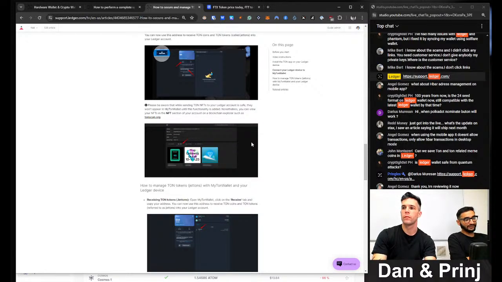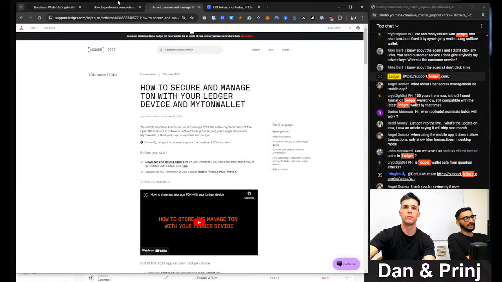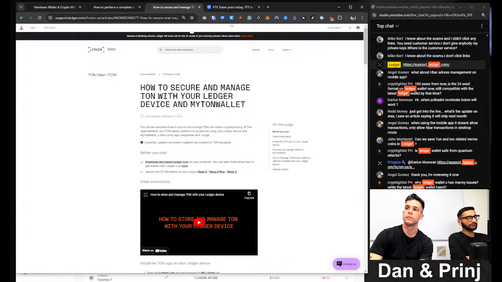Crypto Ghost is asking why Ledger Nano X has many issues while the latest Ledger wallet hasn't. I mean, he's referring to Nano S Plus, I guess. It depends. Not everyone has an issue. Some people have issues with battery and Bluetooth, because those are the two features that Nano X offers. So of course Nano X has those kinds of issues from time to time compared to Nano S, because it does not have any battery or Bluetooth. Also, I think the battery is a big one, because the battery on your Nano X hates being completely drained. It's like a phone.